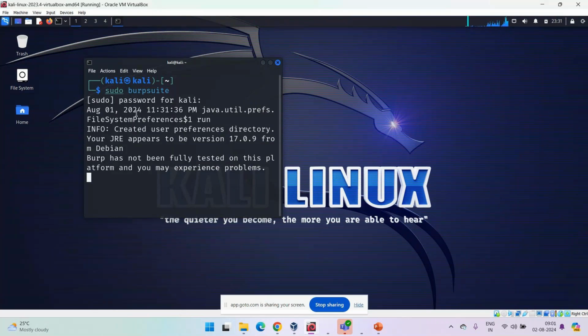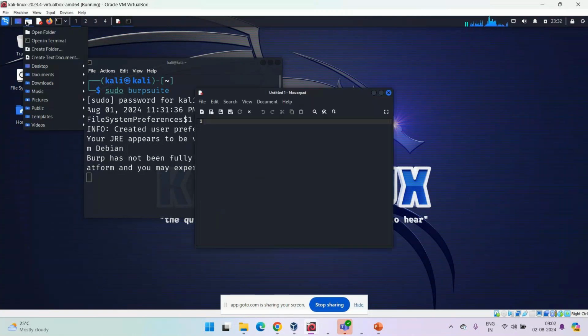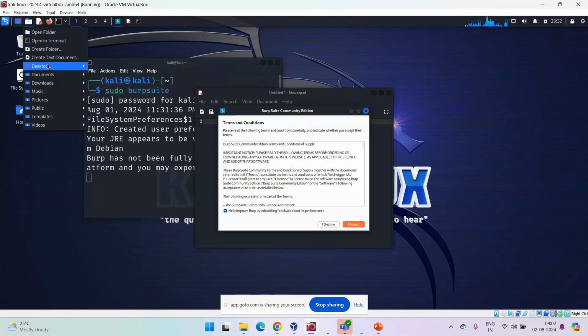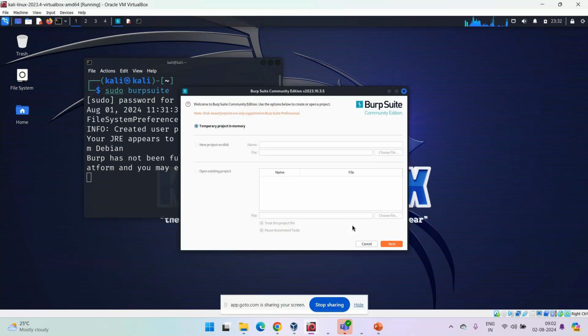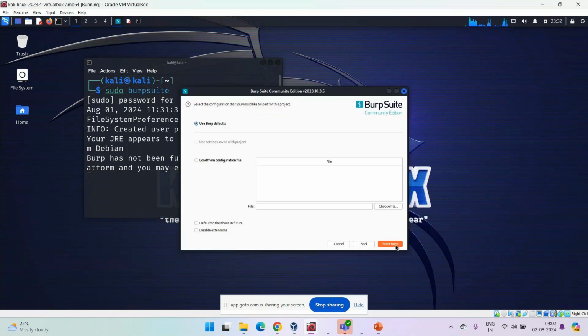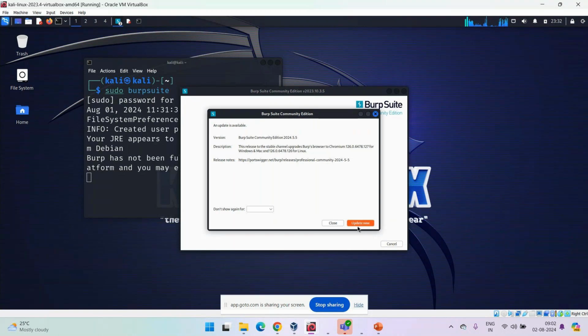Similarly, whichever tool you want to use or run, you can directly launch it from the terminal itself, right? And here you will have a notepad to write your notes, like a text editor, I can say. You have a browser over here. Here also you have a file system like Windows, like desktop, documents, etc. It is not so difficult to use. Previously, it was completely CLI, which is command line interface, but now they have added some GUI applications as well, right?